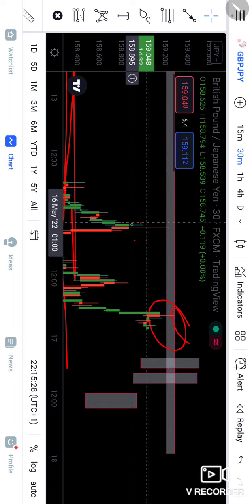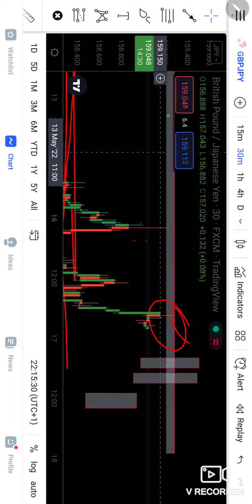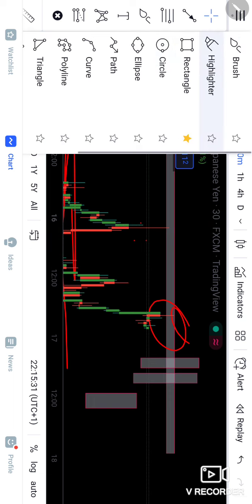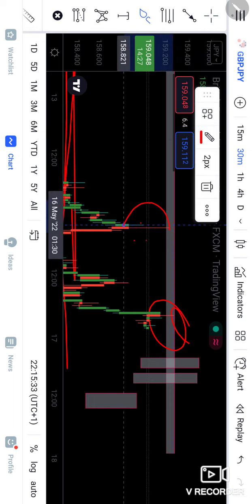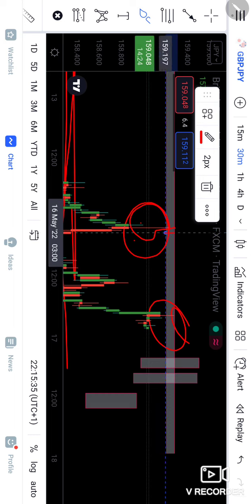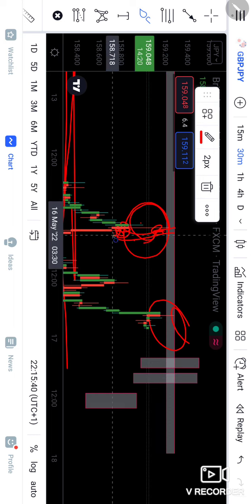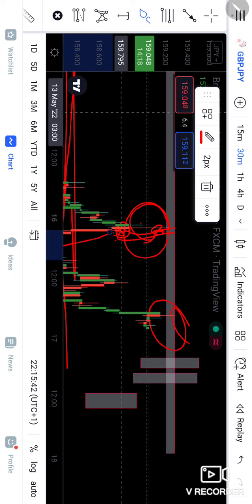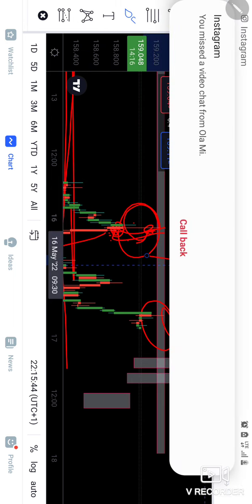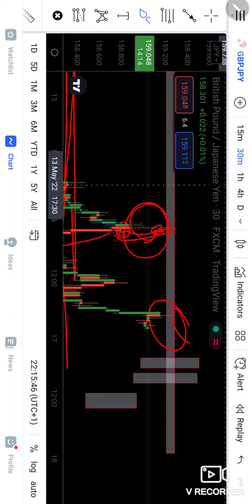So look at what we have here. You can see the buyers push price up here and see what the sellers did. They took over, clear rejection. Something like this is what I need exactly for price to start going down. I need something like this exactly for price to continue going down. So this is probably what I really need.